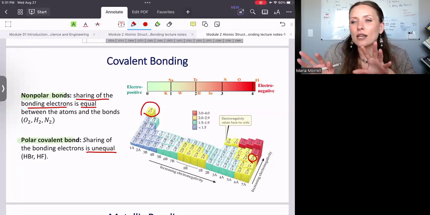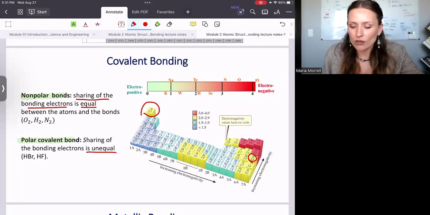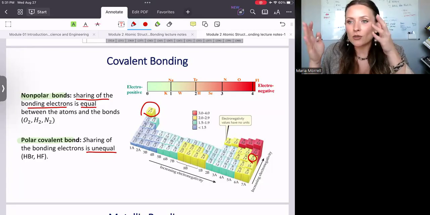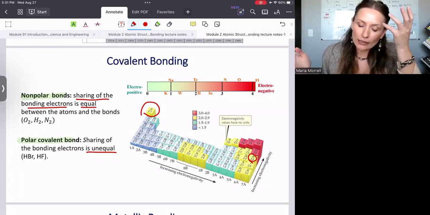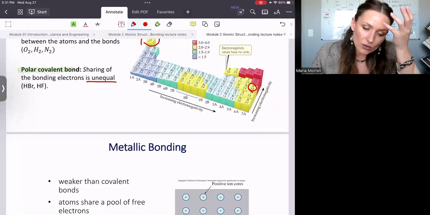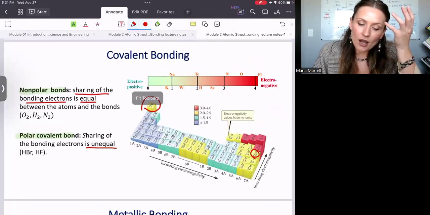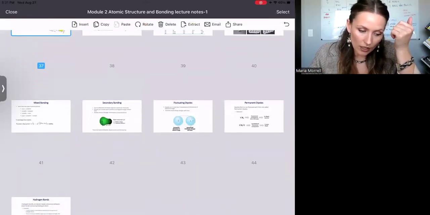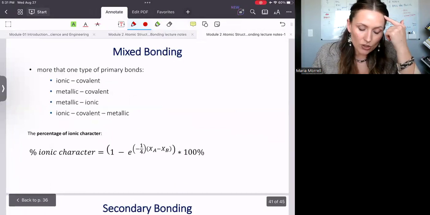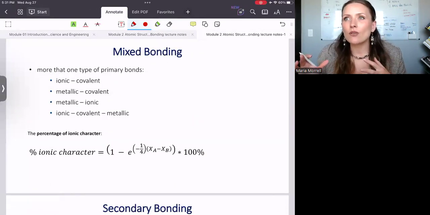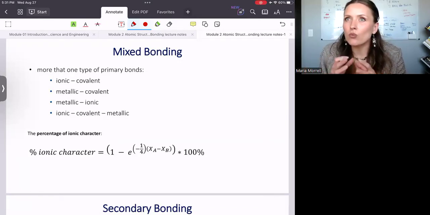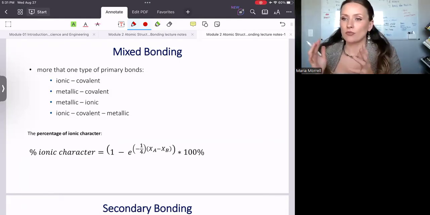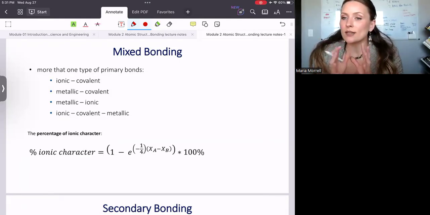And it kind of gets tricky. Right now, you're probably thinking, okay, you need to tell us what the cutoff is, right? What should be the difference to determine whether the bond is polar covalent or ionic? And perhaps one of the ways to answer that, I will jump to that slide right away because I think it's a good way to jump to that. Sometimes when we need to understand what kind of bond it is, is it ionic or is it polar covalent, right?